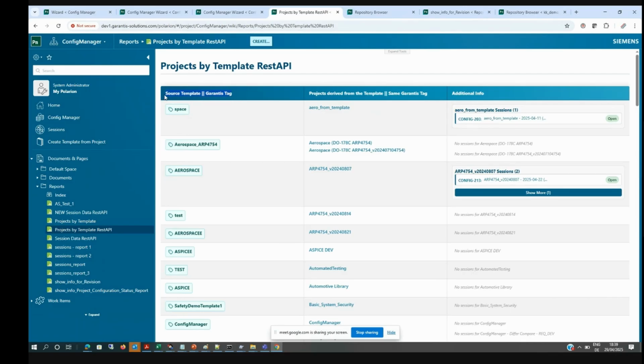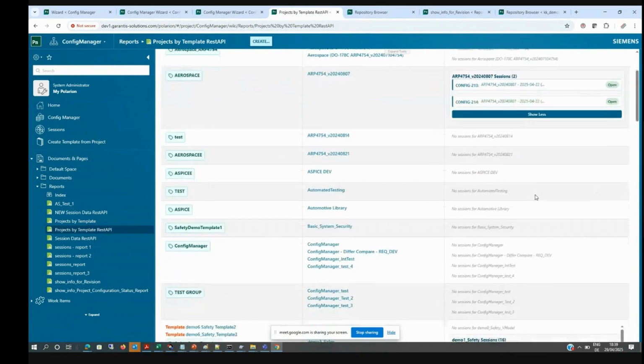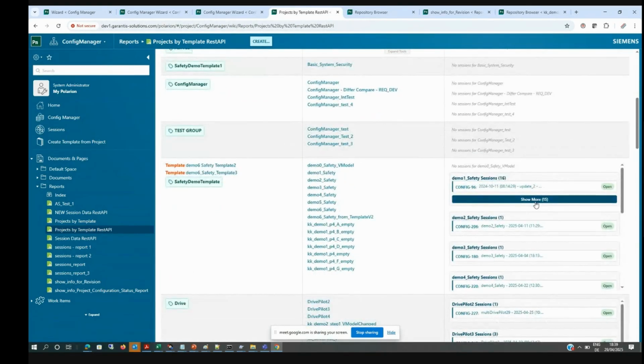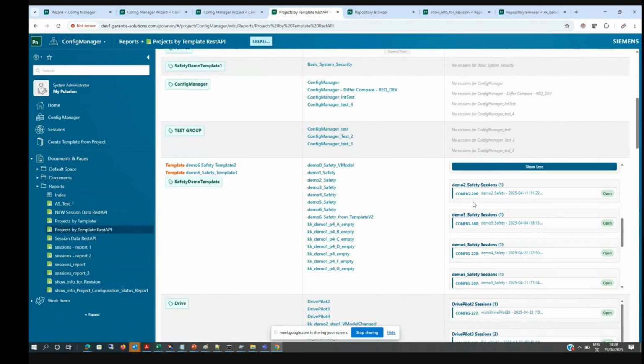It's our tags. So this project, so project family, let's say, or templates. These are projects and these are sessions. If I show more, then these are all sessions which were performed for update of some of these projects. So, and here you can see that we took the template as well. There will be multiple tables where you can have multiple fields.